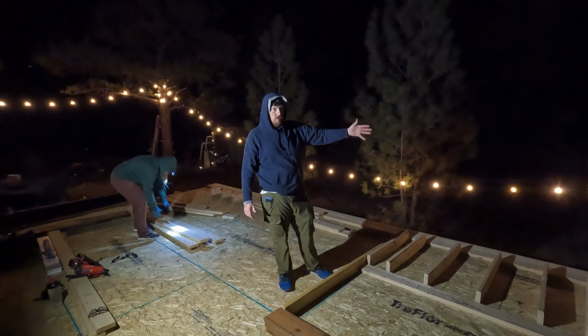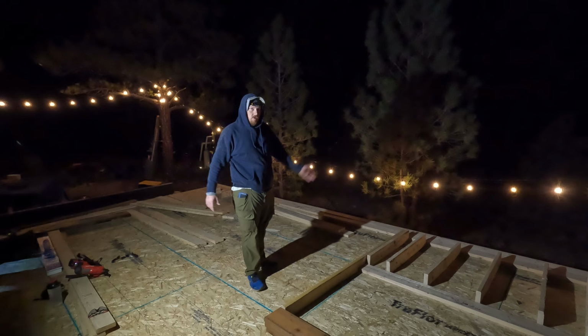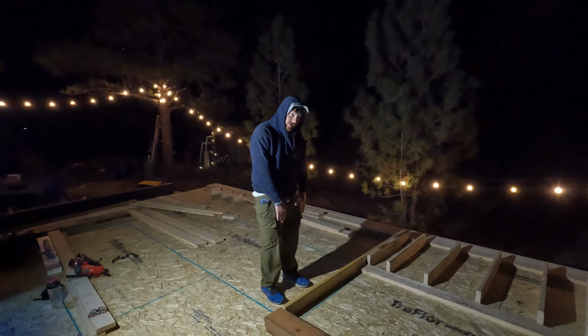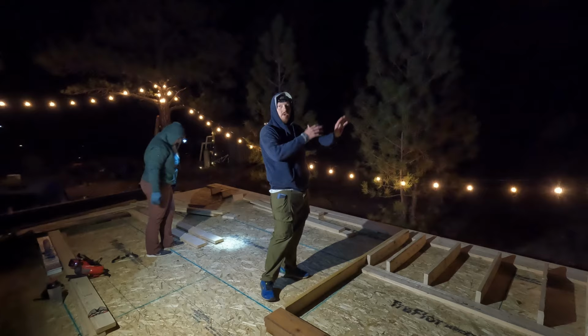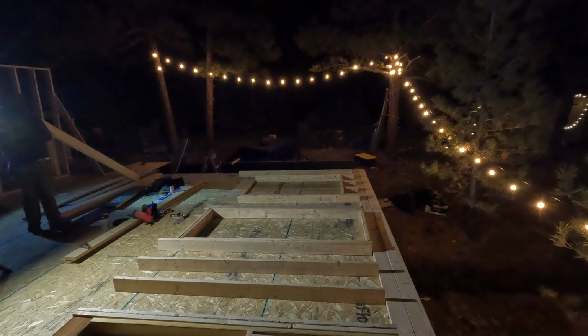I'm also avoiding the same mistake I just made on that wall, which was having windows across plate boundaries. So the top and the bottom plate end right here instead of in the middle of this window. So I'll be able to stand this whole wall up without the same amount of problems that we had on that. Same with these two windows here. They are not on the plate boundary, so that was important.